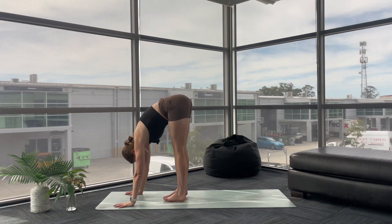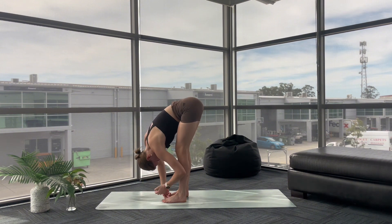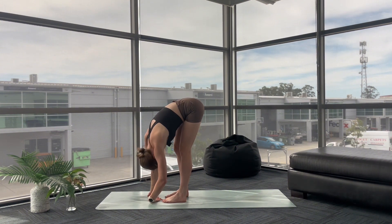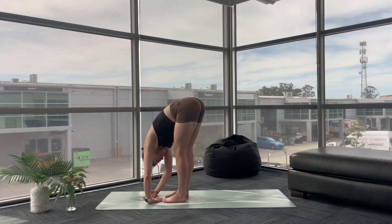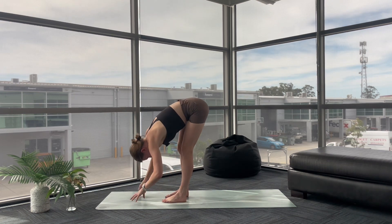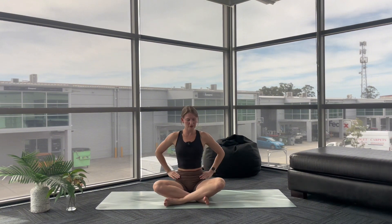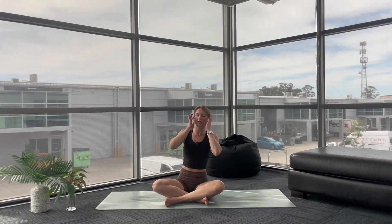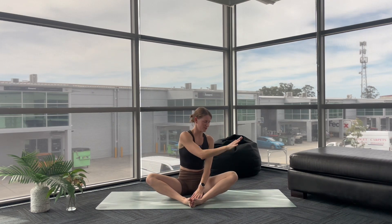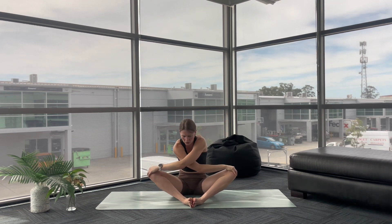Walking into your rag doll, your forward fold — a nice big bend of your knees. Allow your arms to just drop down onto your mat. Shake out your head, let everything go. Maybe a smile comes to your face — you've done so well. Crossing one leg behind, come to a comfortable seated position on your mat. You can have your legs crossed, but if you have a little more space through your hips and inner thighs, bring the soles of your feet together. Right hand comes to your left knee, left hand comes to your right knee, and pull your knees away.